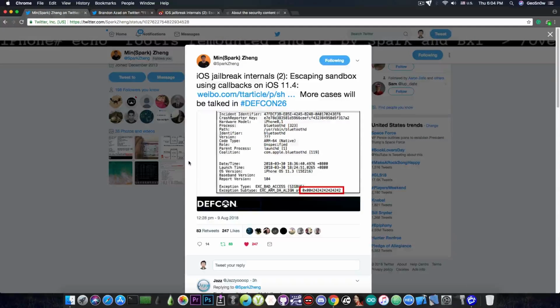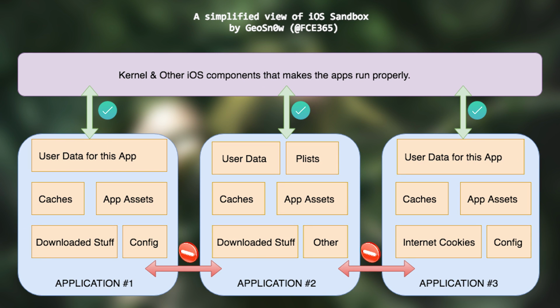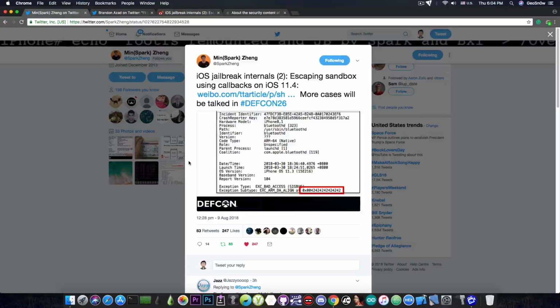For those of you who do not know, iOS uses this Sandbox concept in which pretty much all applications are put in a container or a folder that they can access, and they're limited to only that. They cannot read user information, they cannot execute any other applications, and they cannot see any other application's data. So this Sandbox acts as pretty much a container that keeps every application separated and therefore makes jailbreaking harder because, of course, if you're not able to execute any other application or to see what's on the system, then you can't do much if everything you can see is your own content.